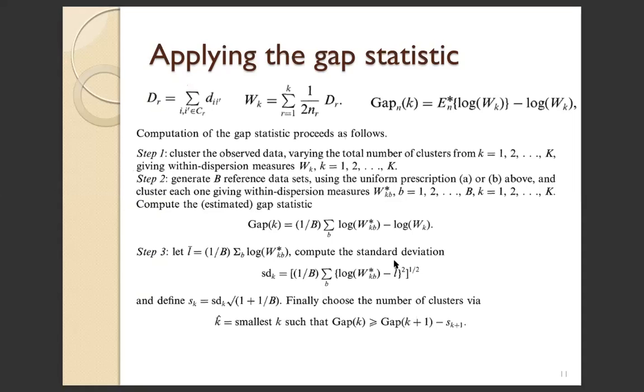So basically, it computes some kind of quantity called the gap statistic. You can see that the steps are here. First, you start with the number of clusters 1, 2, 3 until big K, right? And then you have a within dispersion measure, right? This D_ii is some kind of distance function, right? So basically it's like this.